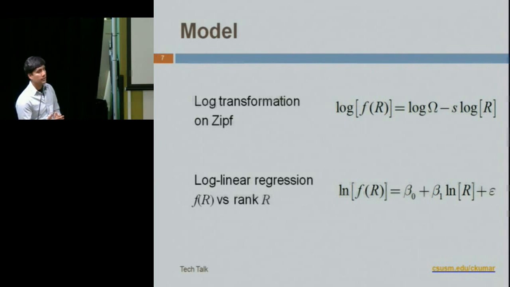So personally, in a rare aha moment for me, which for me is few and far in between, I figured out that if you take a log transformation of the Zipf distribution, you get the expression on top, that maps directly onto a log linear regression of f of r versus rank r, as you can see. And as a matter of fact, the characterizing exponent s directly maps to the absolute value of beta 1 of the log linear regression.